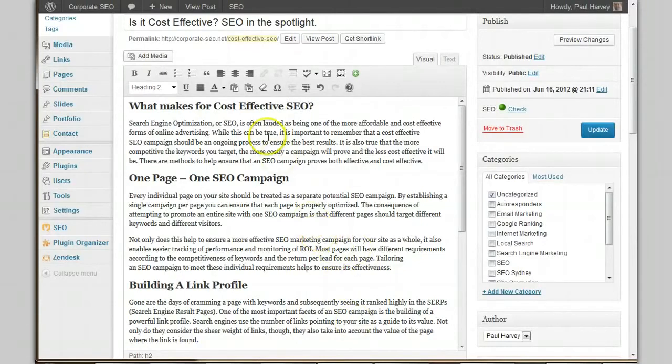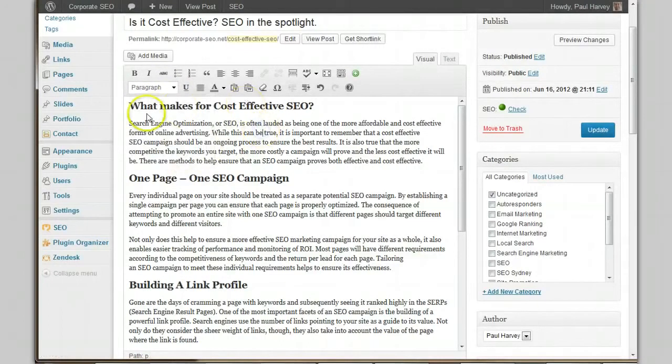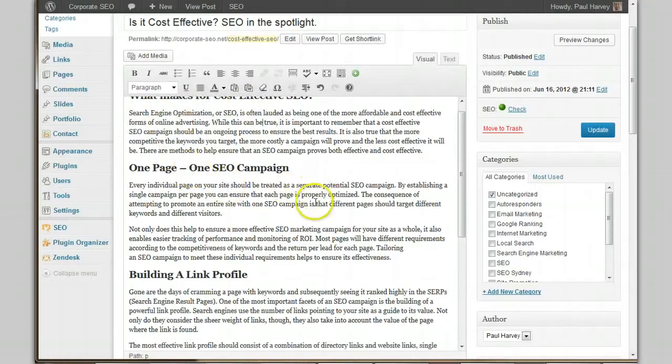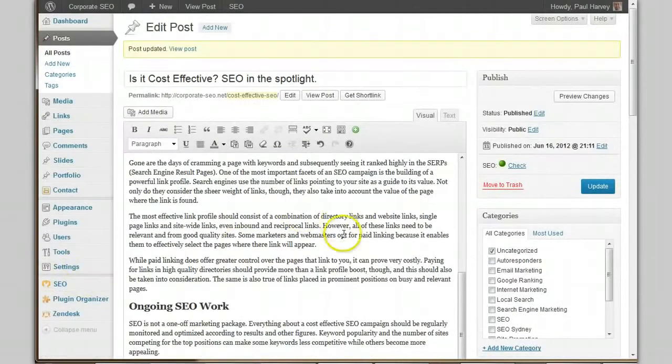That's great. Now, what heading level is that? That's a heading 2, it says there. It's a heading 2, that one there. So that's probably a good start. Let's see what happens. Oh, the keyword density is 0.39%, which is a bit low. Okay. All right, let's add it somewhere else.